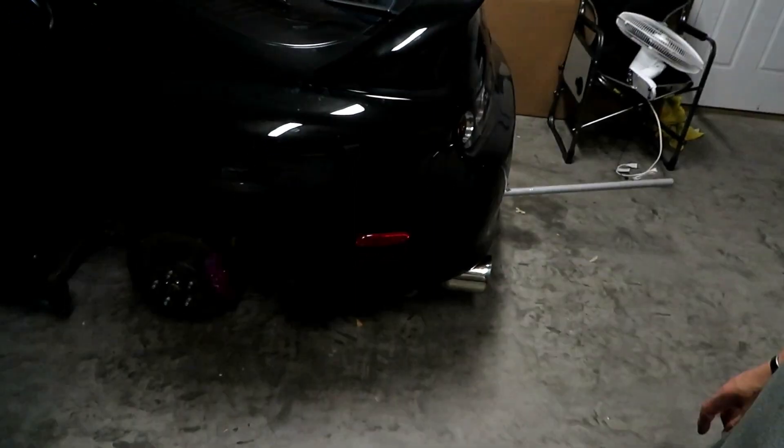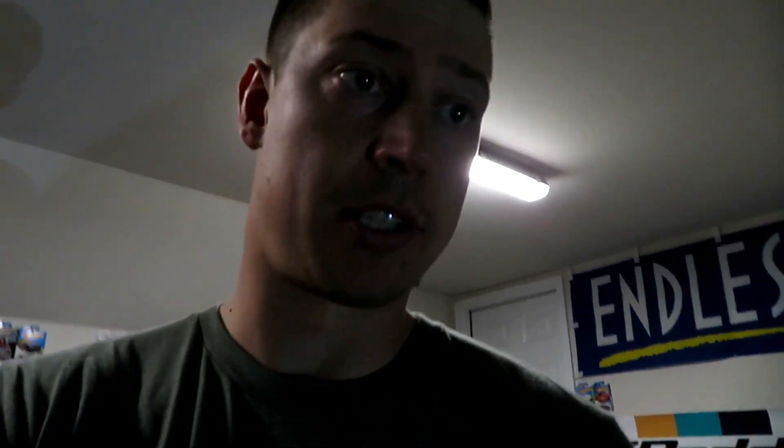I'll start shifting my focus towards the Supra. I'm probably going to have to get some temporary wheels for the rear since Japan is sold out of the wheels I need, and I want to drive this car. It runs completely, the brakes work — other than the guy not sending me the banjo bolts. I spent 60 bucks on four banjo bolts and eight washers from Toyota, got OEM parts, and those are on the car now. I just need to bleed the brakes and then this car is ready to drive.